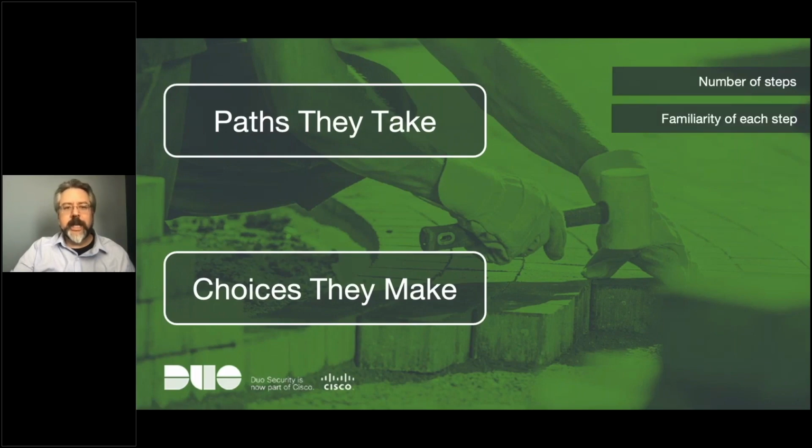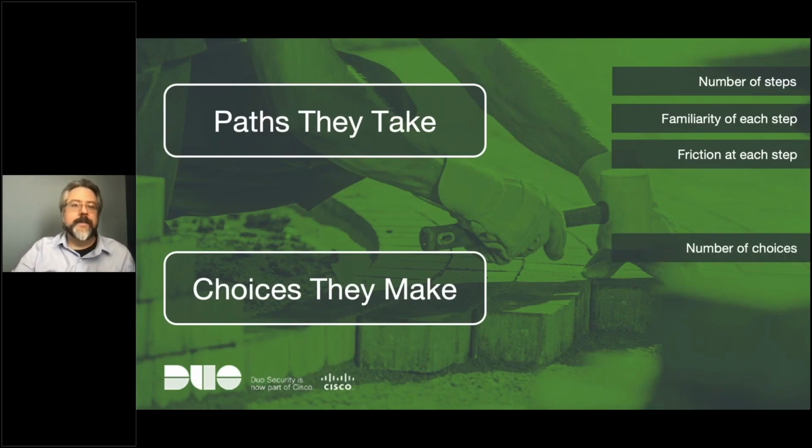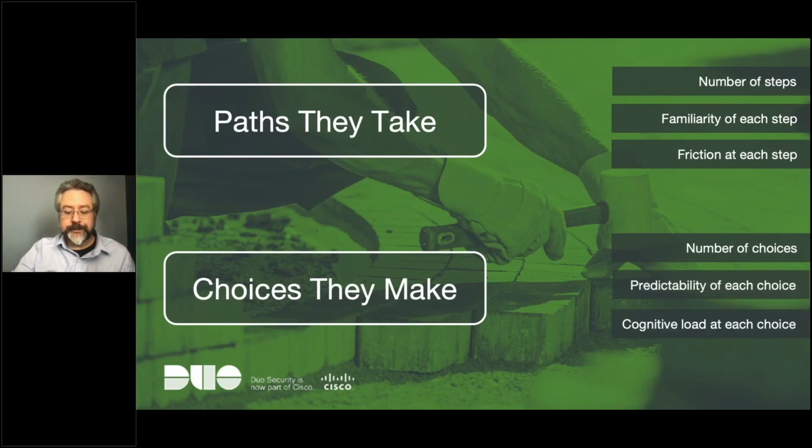Looking at those number of steps, looking at the familiarity steps, looking at any friction. We often talk about friction, right? How can we reduce friction as we are building systems? But also the choices and the predictability and the cognitive load. Now, on the one hand, this is, again, for the users, for our developers, how do we make security part of the normal workflow, part of the normal process? How do we reduce the security on the friction side of things so that, for example, if you're pushing out code to production, it's running a lot of your tests automatically. But it's also for the adversary.